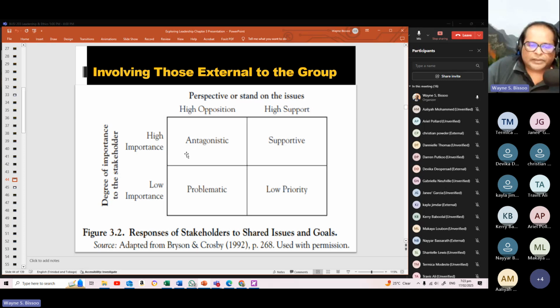And therefore, we're going to spend a lot of resources trying to deal with these antagonists. Whether it is low importance but high opposition, those individuals can be ignored. But the problem is, what you really want is to draw everybody through a process of consensus building to be supportive. So you want them to be in this area region here, or possibly even the low priority if it's low importance, but they're still supporting you. All right, that's the type of situation in terms of how you deal with your stakeholders and shareholders. All right, that makes sense so far?